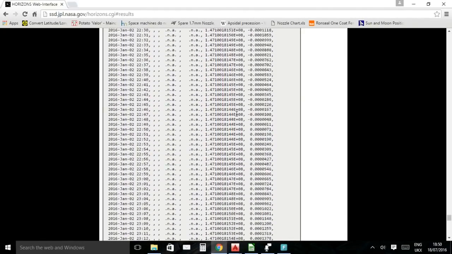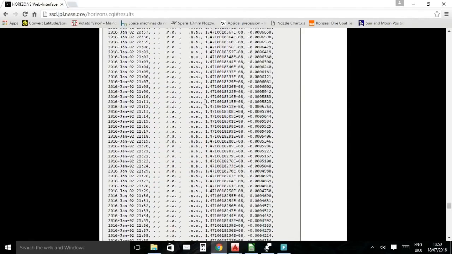So it gives you all these distances. This is the geocentric distance from the Sun to the Earth. It hasn't put azimuth and elevation in here because it's geocentric, and obviously there won't be any angles involved if you're measuring from the centre of the Earth.